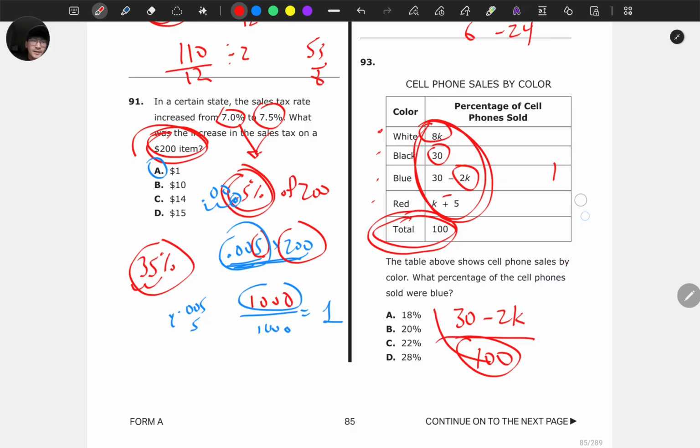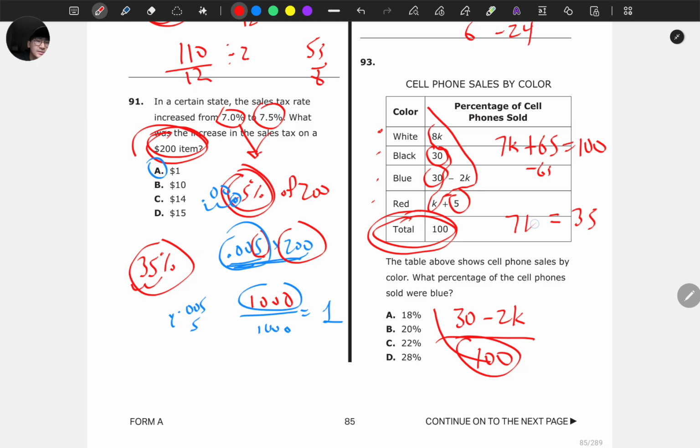So let's do that. Here you're going to add up all the like terms. So I see all of the k's here: 8k minus 2k plus 1k. So that's 6k, plus 1k, that's 7k. Then you add up these numbers: 30, 30, that's 60, plus 5, that's going to be 65. That thing has to equal 100. So you subtract 65 from both sides, you get 35 is equal to 7k, divided by 7 gives k equal to 5. Okay, and now finally, like I said, you put that back in here. So it's 2 times 5, that's 10, so it's 30 minus 10, that's going to be 20 out of 100. It's got to be 20%.